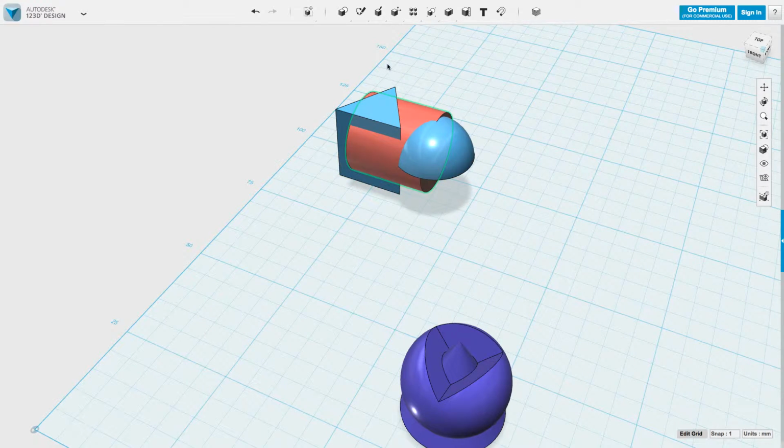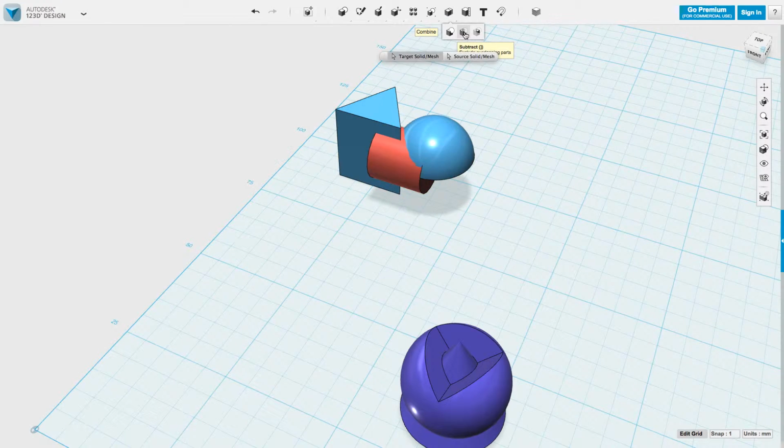This will work. But it's a little large, so what I'm going to do is, under my transform, I can also scale it. You'll notice that the shortcut for scale is S. And I'll just drag it back out a little bit so I can see the front of it. Make sure I'm taking quite a bit off.